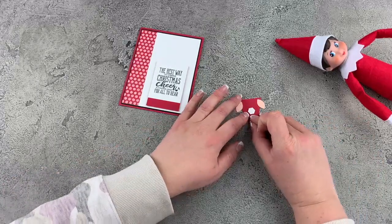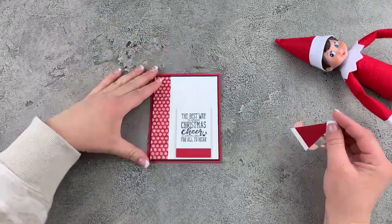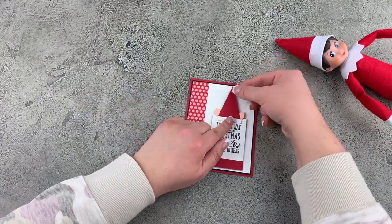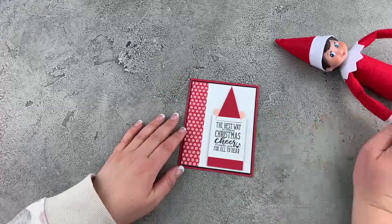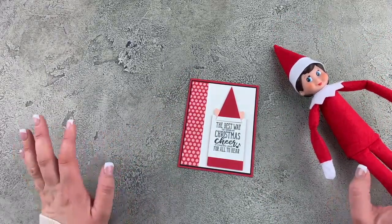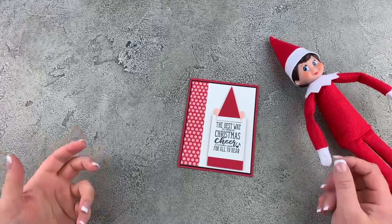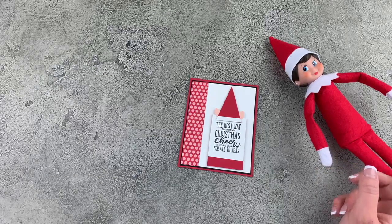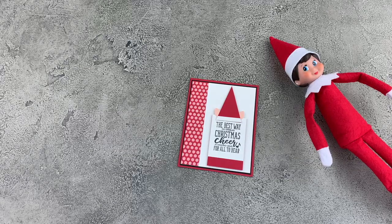Isn't that so cute? Don't you think it totally looks like a little elf hat? The other event I've been planning is my demonstrator training event and creative party, and that will be in February. So if you have been thinking about joining my team, now is the time — you can order products from the new catalog in your starter kit right now. If you are on the fence, jump off that fence and come join us. You can join from anywhere in Canada at joinnicepeoplestamp.com — make sure my name shows as your team leader, Allison Okamitsu. Your starter kit is only $135, you get $165 in product of your choice, and the whole thing ships for free.